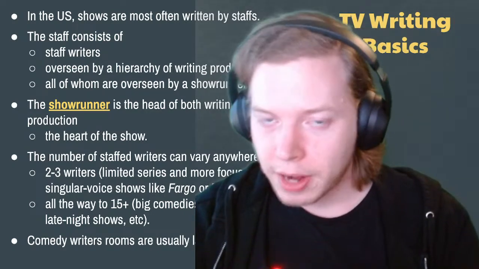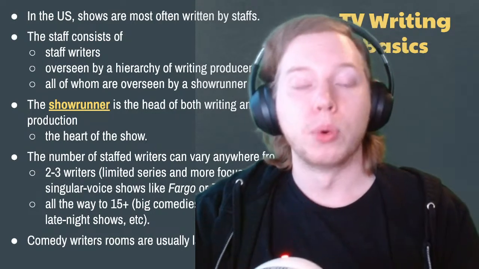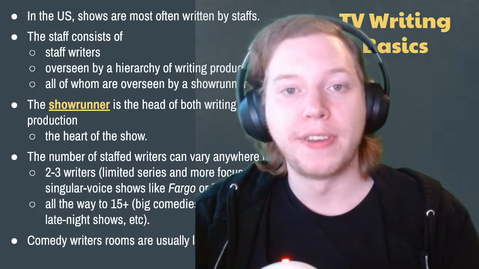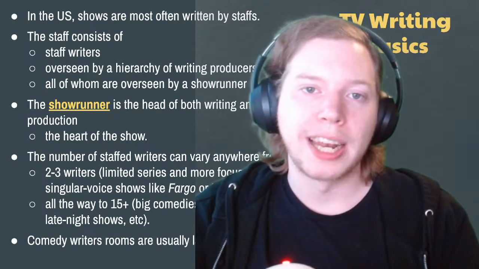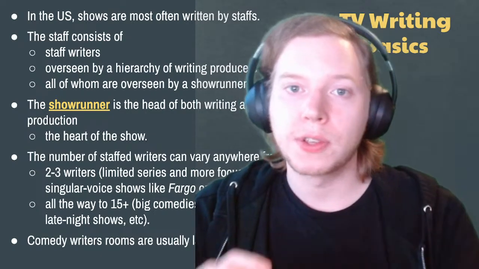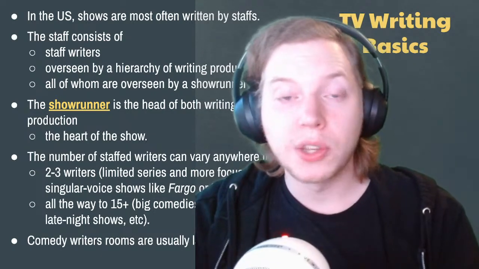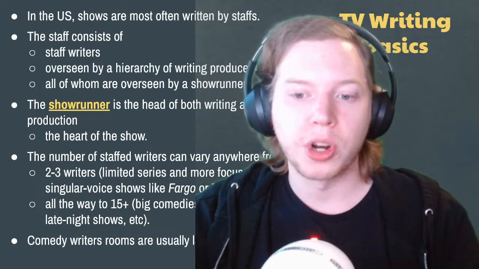The number of staff writers can be anywhere from just 1 or 2 in some really unusual cases, or limited series or things like that, all the way up to 15 or more on things like big late-night comedies, sketch shows, late-night shows, things like that. Comedy writers' rooms are usually bigger than drama rooms because their season orders are usually 22 episodes in the U.S. at least, whereas drama season orders are much shorter.